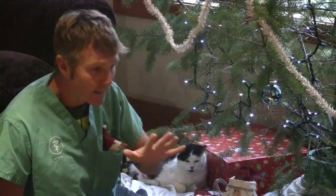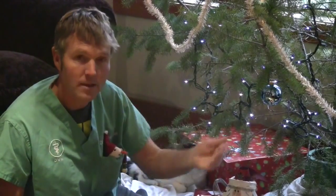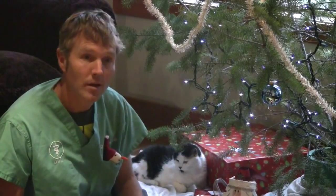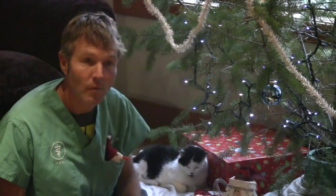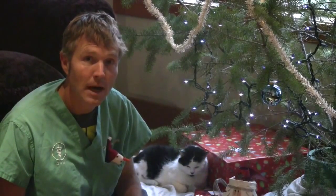In some cats, it's just lethargy, they're not themselves. In other ones, it progresses to the point of vomiting, dehydration. And in those cases, if they've got to the point where they've got an obstruction, they're going to need to be seeing a veterinarian, potentially having surgery. In a smaller number, we can use some type of oral laxative, such as something like Vaseline, to lubricate the intestinal tract and have that tinsel pass.